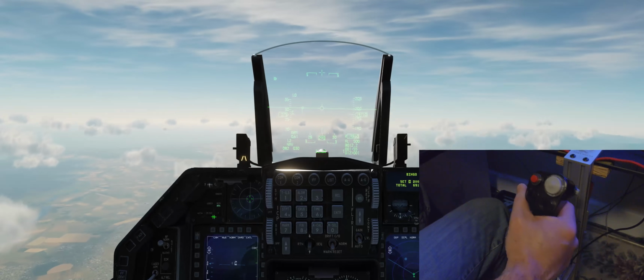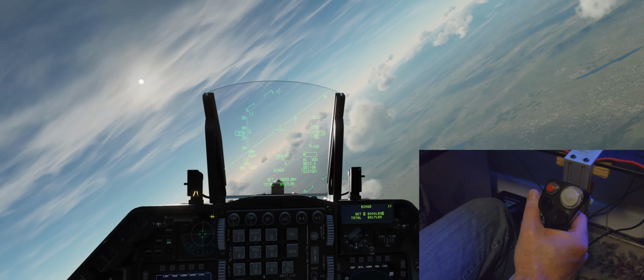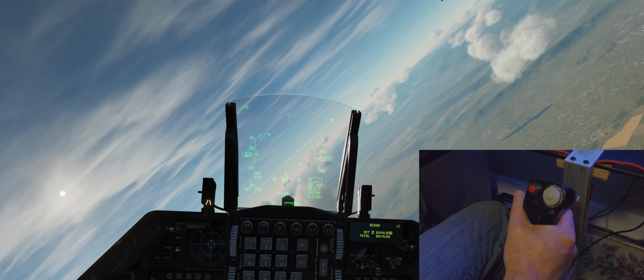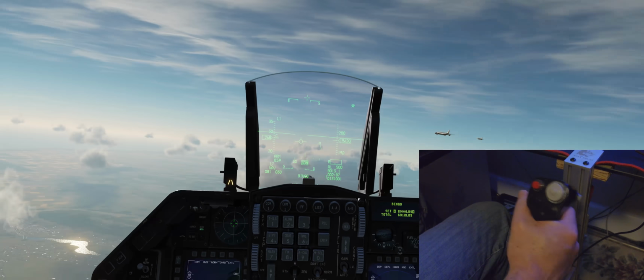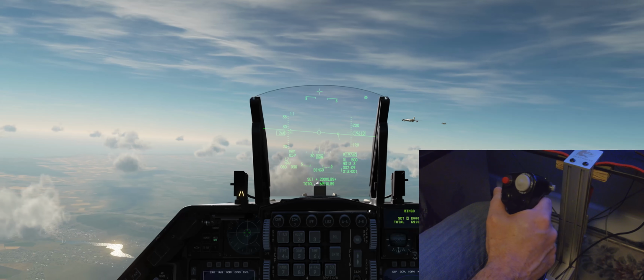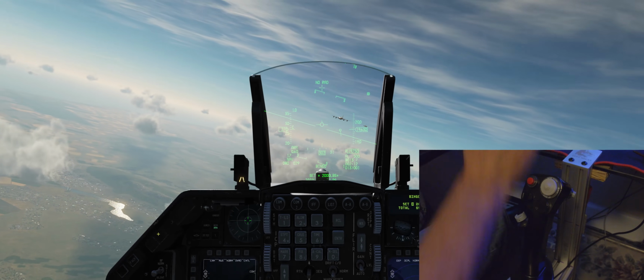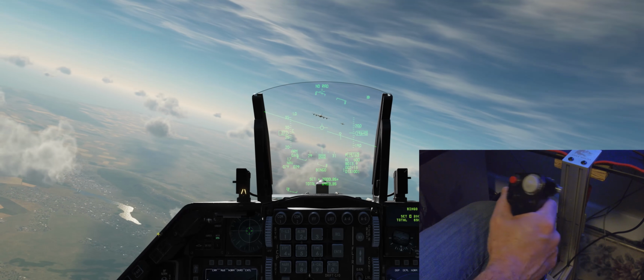So with all that said, now I can't open the refueling door, which is actually here, because that will disengage autopilot. So I'm going to disengage autopilot myself and get back in formation with him. I'm going to properly fly in formation with him now. So no autopilot. My aircraft is pretty much set up the way it should be, except my radar's on, and I'll fry everybody on board, so we'll turn that off. There we go, radar's off.